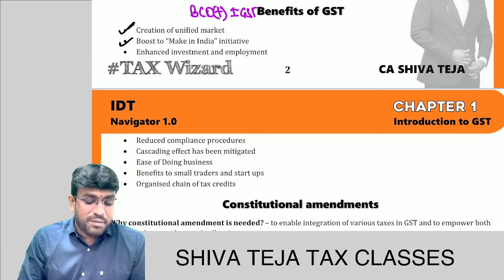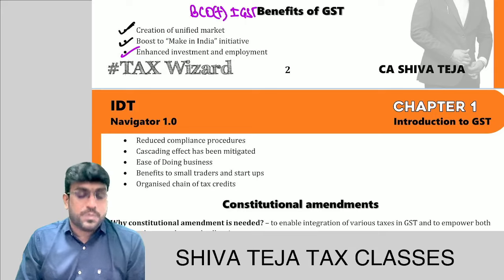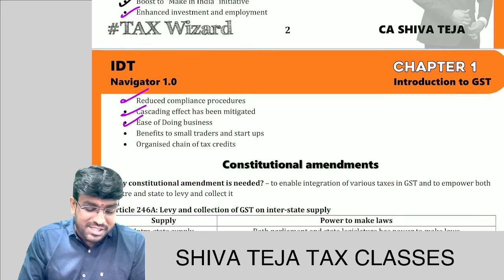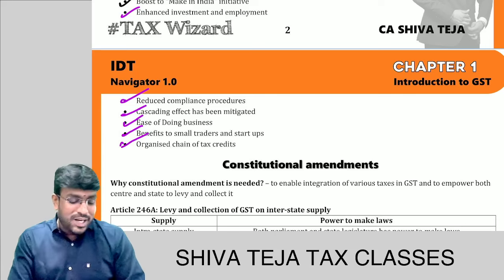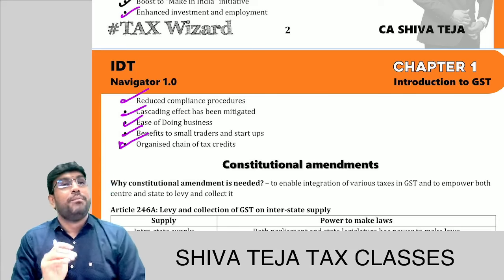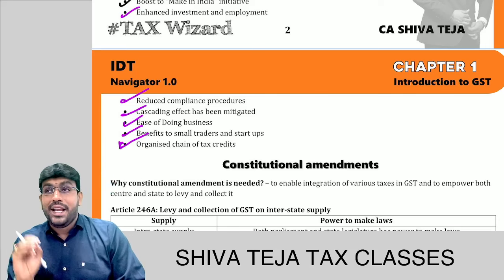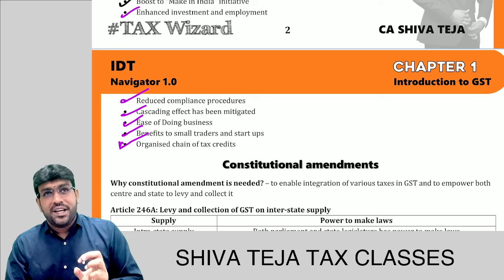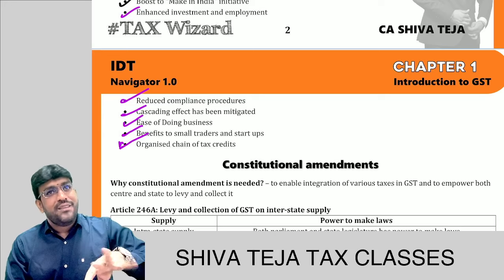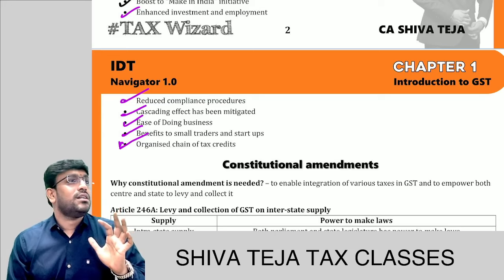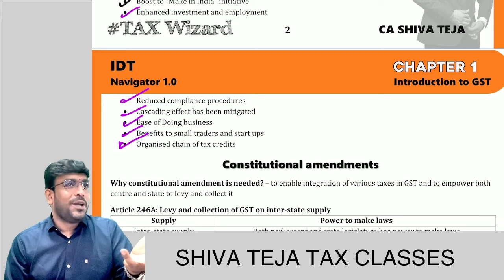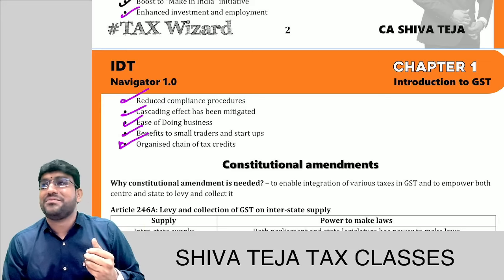Creation of a market, boost to Make in India, enhance investment, reduce compliance, cascading effect, ease of doing business, benefits to small trader, organized chain of tax credit. Sir, we all are the people who wrote one great exam called BCom. Any question they ask, if they ask you what are the benefits, same points we'll write. If they ask what is a negative, we'll reverse all that and write. The talent is there with us, no? Especially after writing those BCom exams.